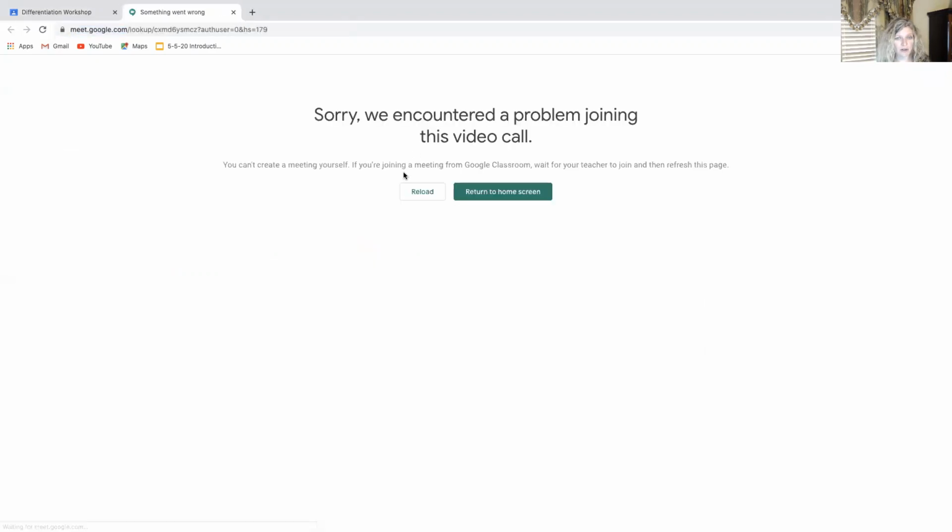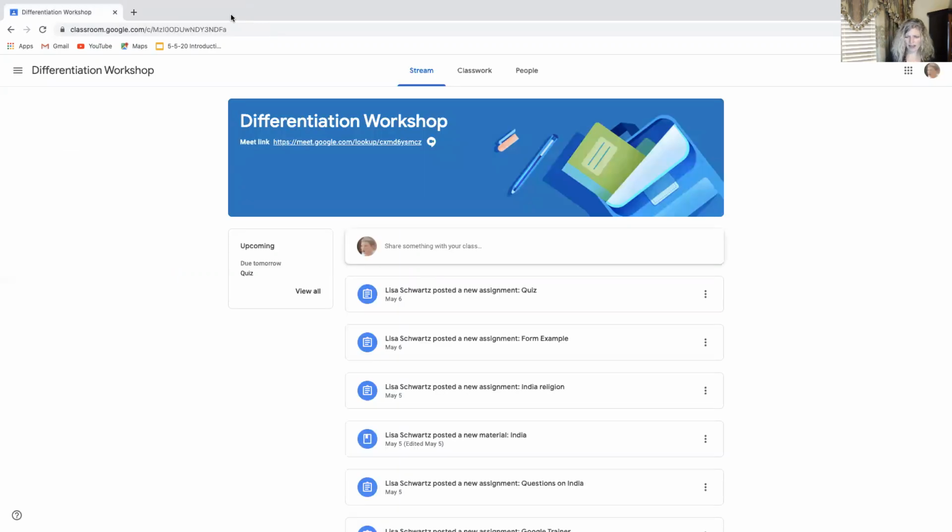So I'm in the student view, and as a student, if I go into the Google Meet, I can't go into it based off of that link right here. Why? Because the teacher's not in. Once the teacher's in, then it will let me join. Whether it's now in May or in the fall, if you still use Google Meet, your students know that at 10 a.m. every Monday, Wednesday, Friday that you have class, you don't have to create a new link and send out an invitation every time. They know they can click on here at 10 a.m.